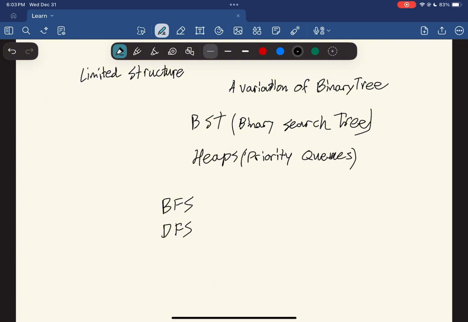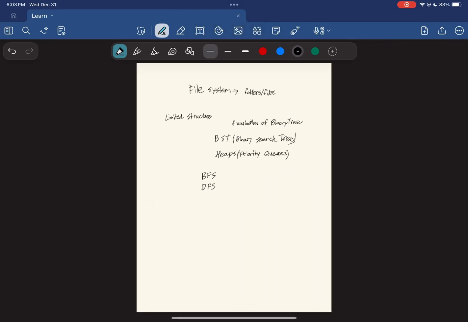So, this is the very introduction of what a tree is, specifically binary trees. And then with the next video, I'll talk about more details about how to use it and how to code it out and stuff like that. And then after that, I'll do some LeetCode on it, or I can do a different tree.